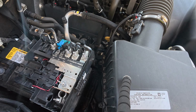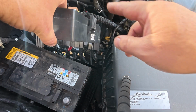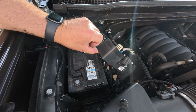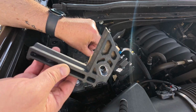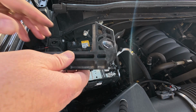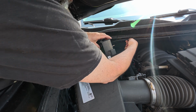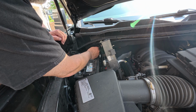I'm gonna set it up in the cowl with everything else I'm gonna lose. Now I should be able to wire this up, or I'll zip tie this over to there, just get it up out of the way so we can lift this battery out of here. Let's get this bracket out of here so you can see what it looks like. There it is. Oh, more stuff living in there. Great. Take this, put it around here. There, I just got that out of the way long enough that I can muscle this battery out here.